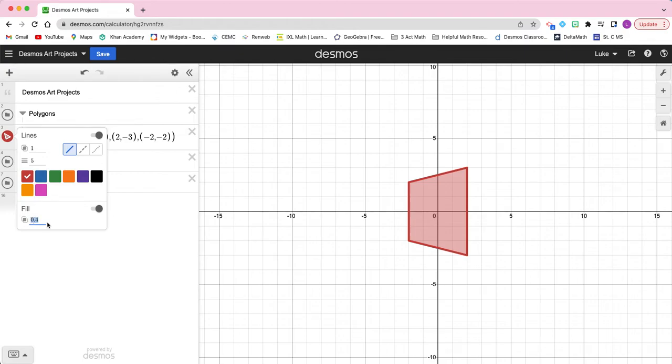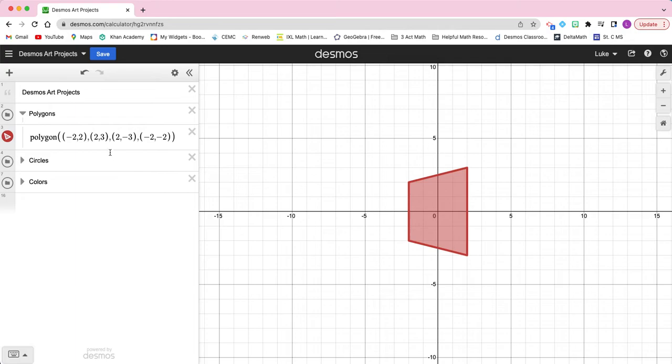Point four, if I go to 0.9, it's going to be less transparent. If I go to 1, it's a percentage, it is 100% filled in. If I make it 0.1, it's 10% filled in. You can kind of see there's a little bit of shading there, but 0.5, 0.4 is kind of a good spot to have it lightly colored in.